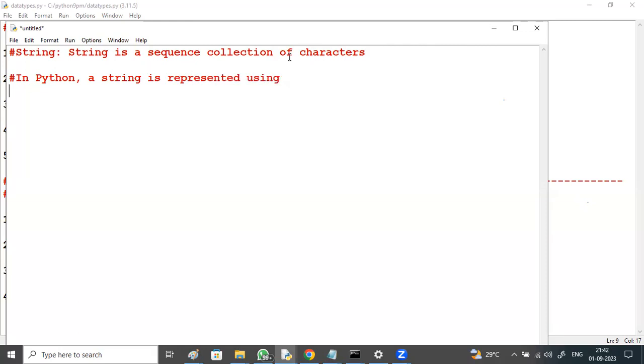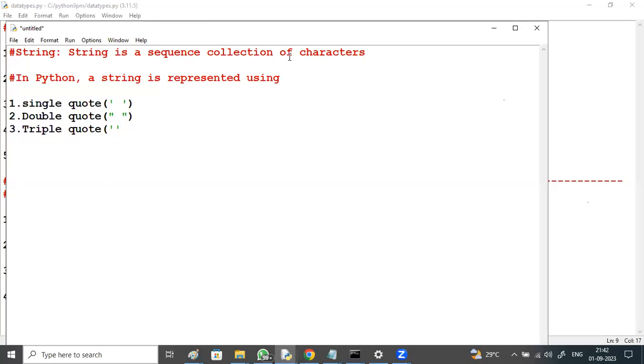using single quote, double quote, and triple quote. In Python, a string is represented using single, double, and triple quote.